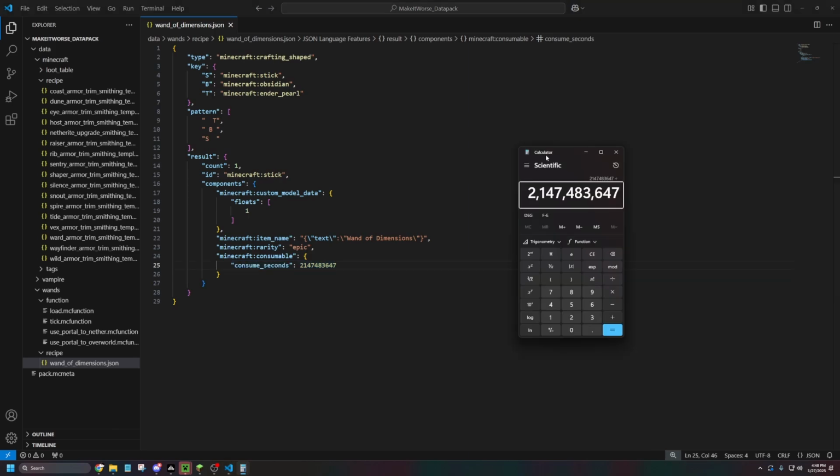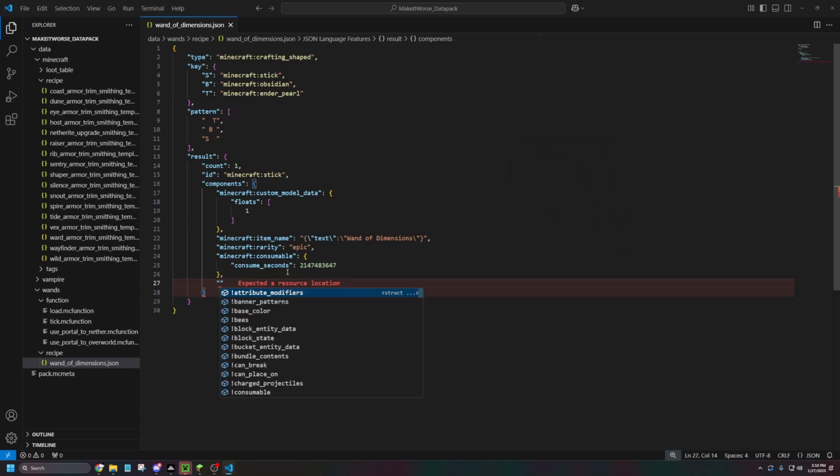And if we did the math on it, we can actually see that this is going to be a few days worth, not even just a few. How many years worth of time is this? This is 68 years worth of time. I really hope I did the math right on that, otherwise I'm going to be really embarrassed.